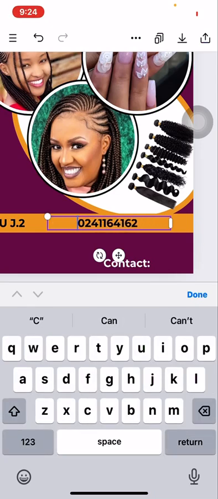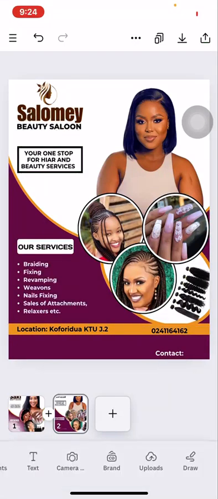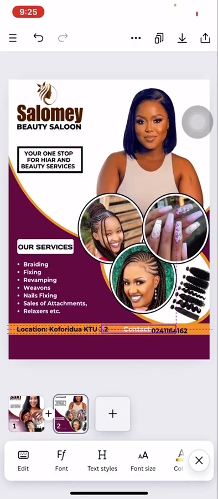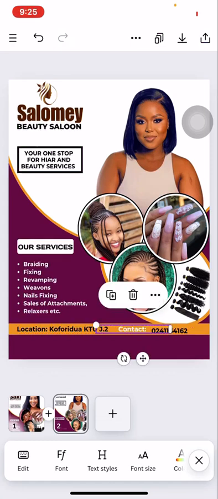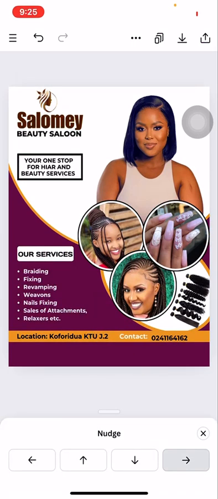And now I'll bring this one here. You can see that. I'll just manipulate it. So that is it actually. We are on course gradually.